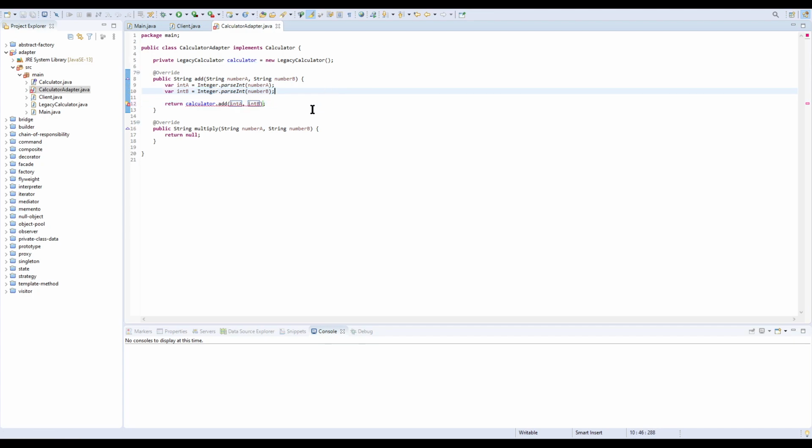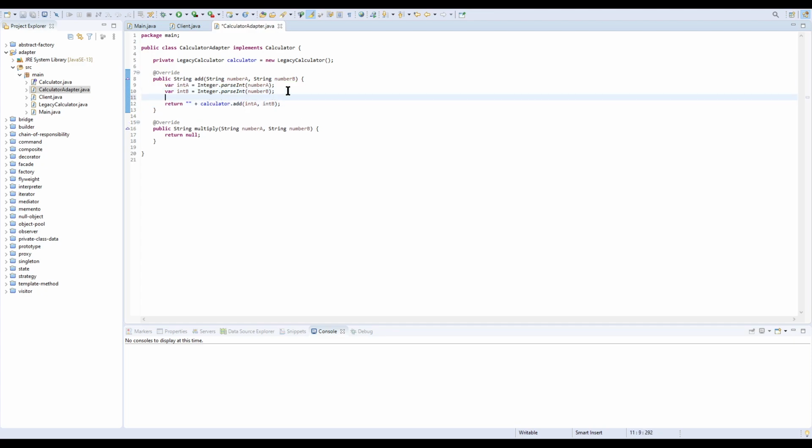Okay, now what this complains about is this says, hey, this add method returns an int and we want a string. You've declared a string up here, so that's an error. A quick way to convert an int to a string in Java is to just type the empty string like that and use the plus sign. And what that'll do is convert this integer to a string.